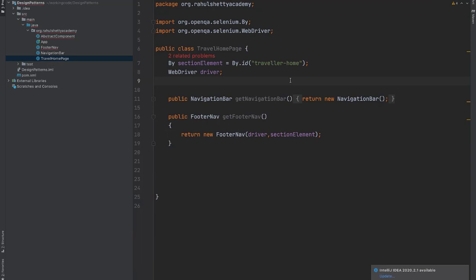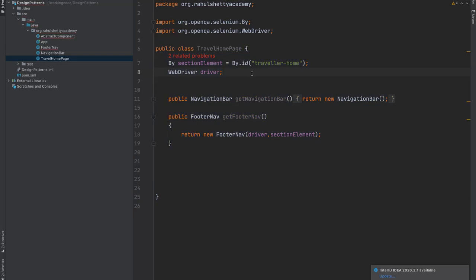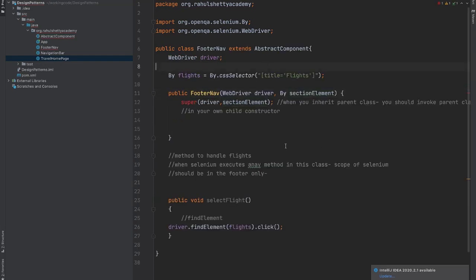I will show that later when I create a test. Once the main page received it, it's the duty of the main page to distribute that driver to all related classes. So from here it is now in the footer navigation page. Now from the footer navigation page you have to send the same driver so that your test case will be in sync with your abstract component as well.